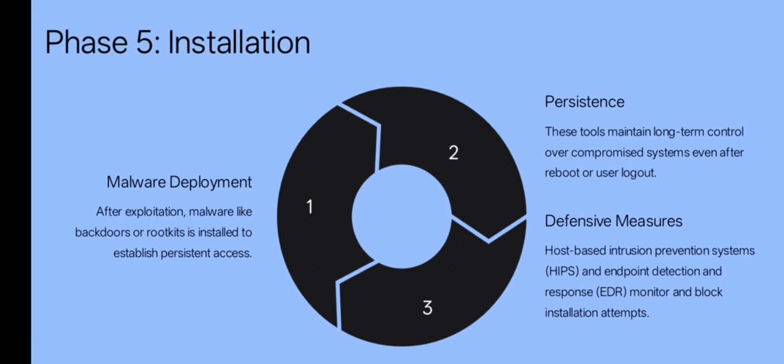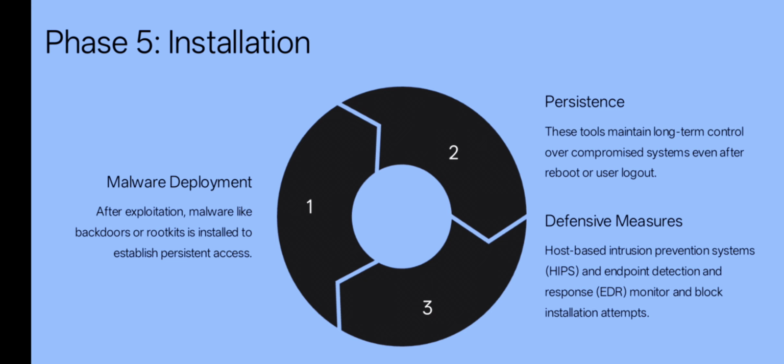5. Techniques used for installation. Attackers use various methods to install malware and ensure persistence. 5.1 File system modifications. Copying malware to hidden directories. Renaming executables to mimic legitimate files. 5.2 Registry edits, Windows. Modifying run keys to launch malware at startup. Inserting malicious entries in HKLM or HKCU paths.